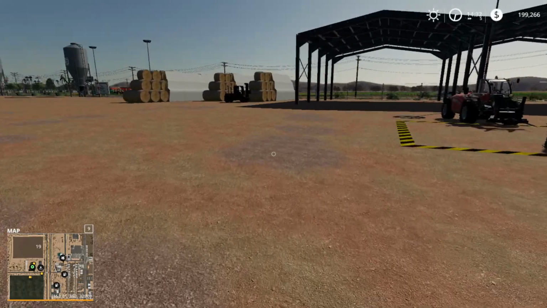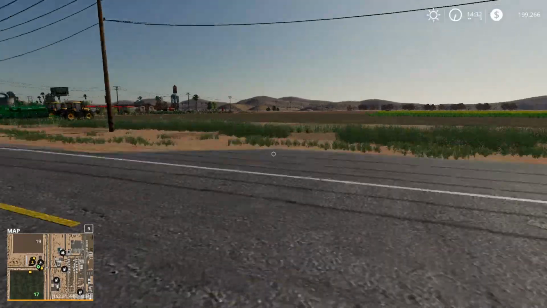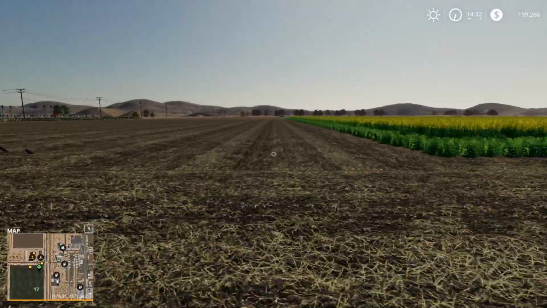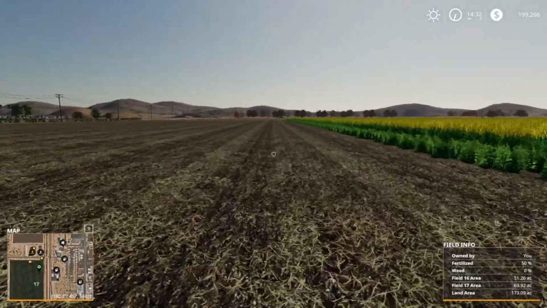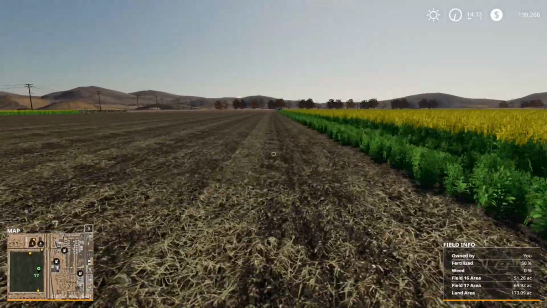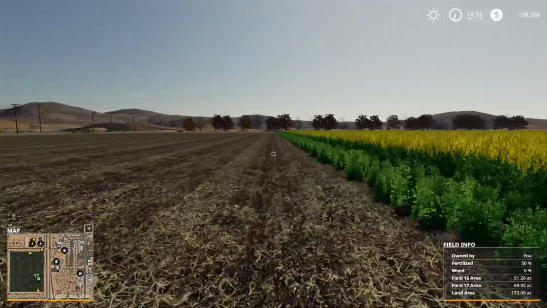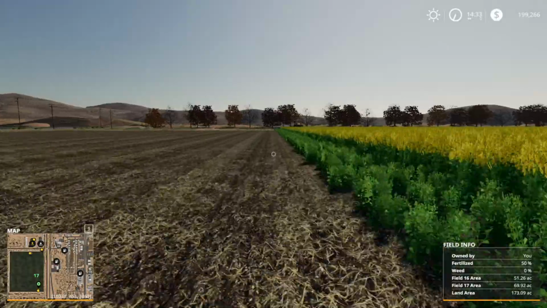So first off, I'm going to get the hired worker over here, get him going again, and then I'm going to work on doing the landscaping for that little bit of landscaping over there for the bale sell point. So let's get into it.